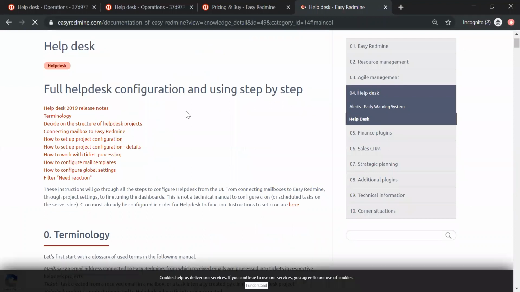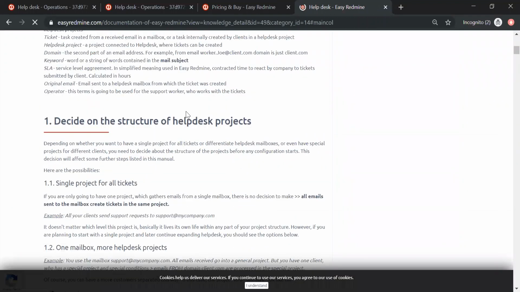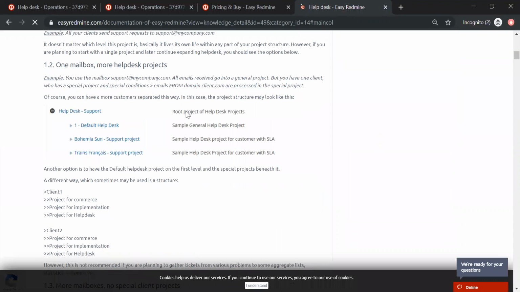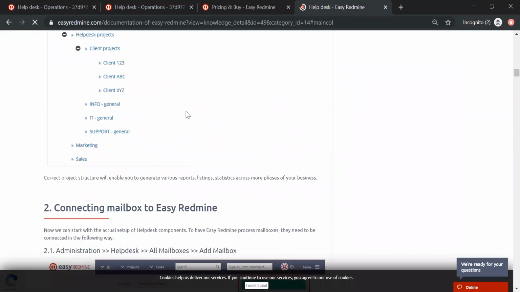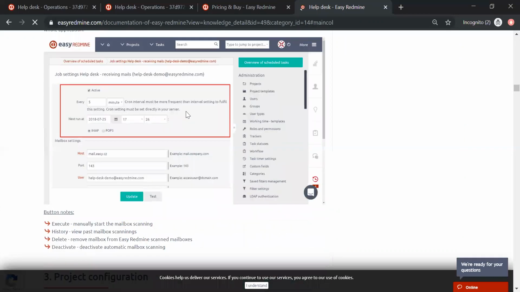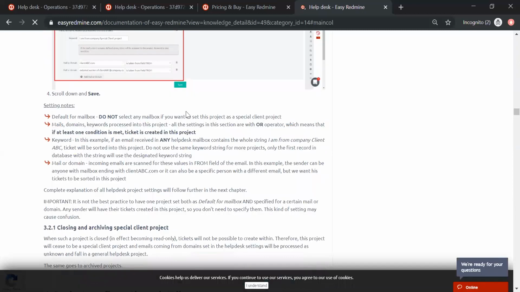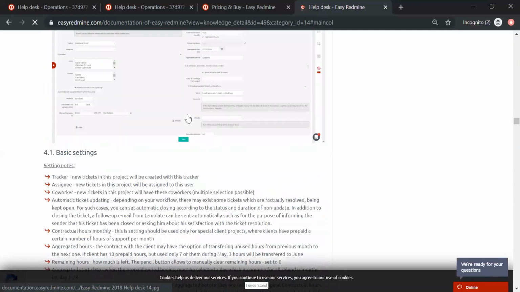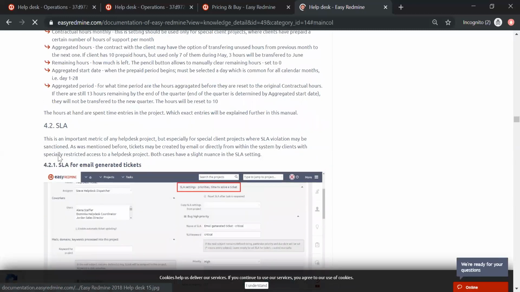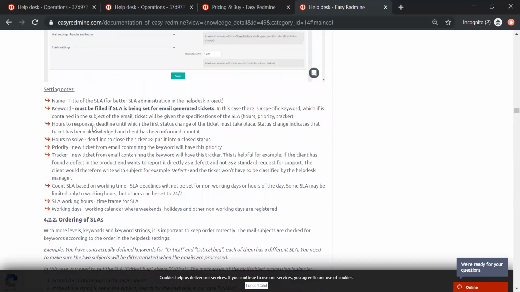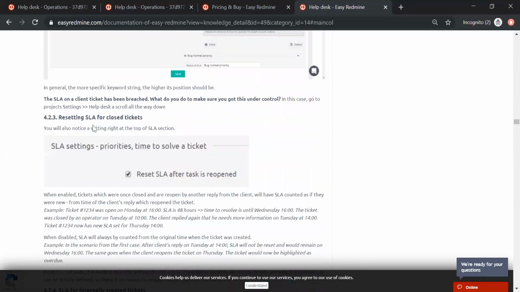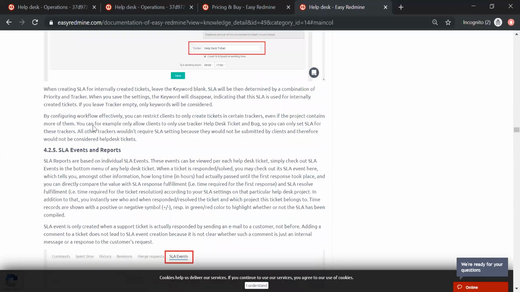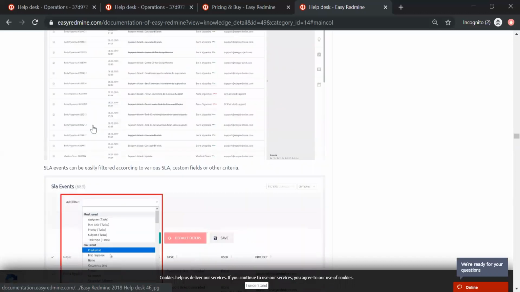Here you will see that today we have covered the basics that are in the technical documentation. When we scroll a bit more down, we will find the help desk settings as well, the SLA settings. So the service level agreement, and you can see all the details for those settings over here. So you can follow it step by step.